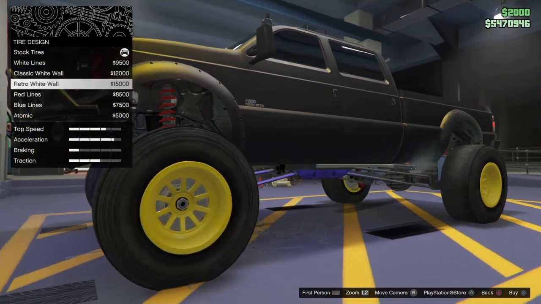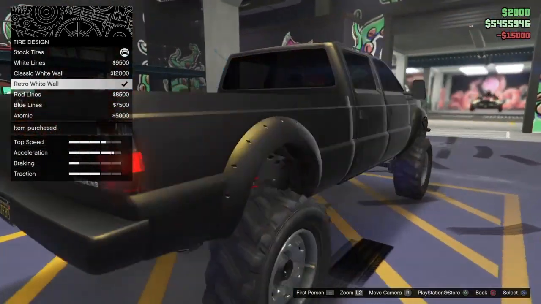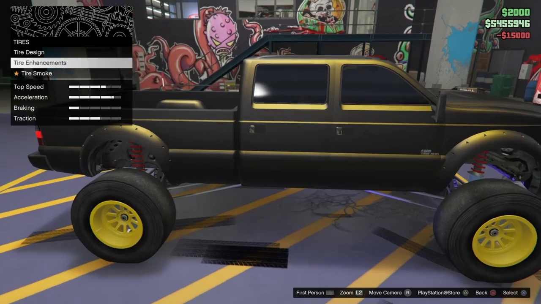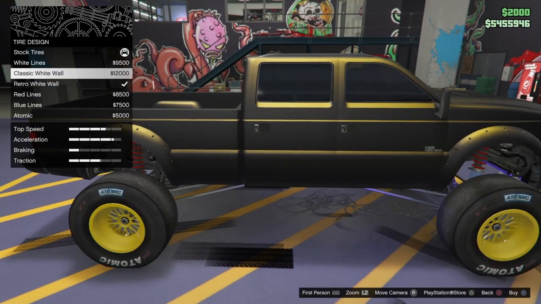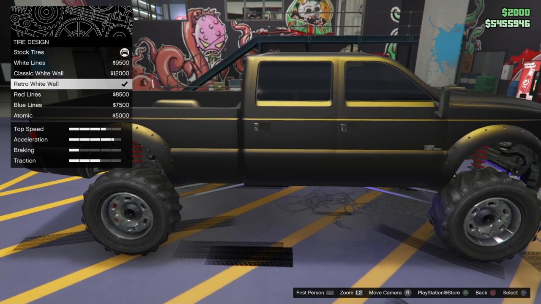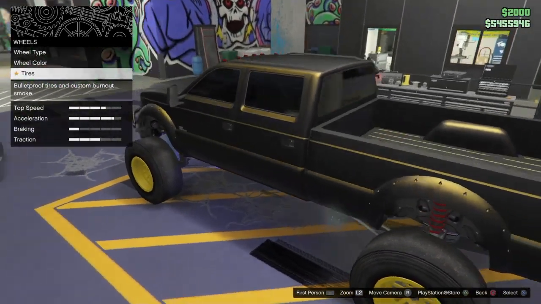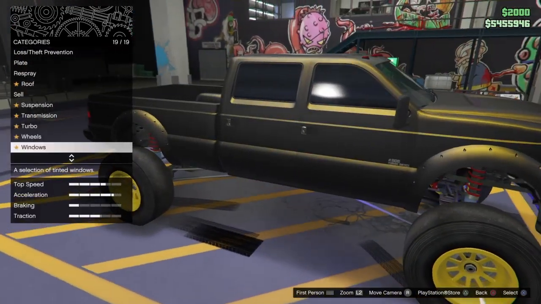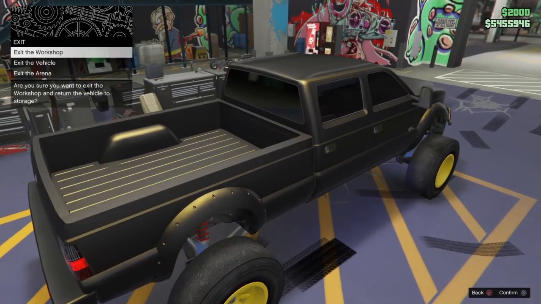I'm thinking these right here are the plain ones. I kind of like these, so we'll just go with those. Select those. Boom, there we go. Now you seen when I selected them, guys, it looked like it changed there for a minute, but as soon as you select it and back out, it changes right back, so you don't have to worry about that. So there we go. Now we've got this one modded as well, okay? We can just back all the way out now, exit the workshop.